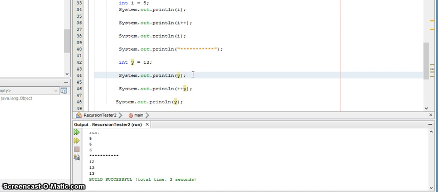Here I've got a 12, I'm going to add 1 to it and then print it out because this is a prefix unary operator, and I prove to myself again that 13 is in fact stored in there by printing it out. So I encourage you to really commit this to memory, because you will see it on the exam and they will try to trick you and cause you to make a slight mathematical error to prove whether or not you know how prefix and postfix works.